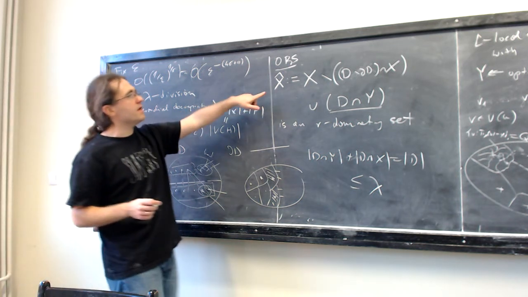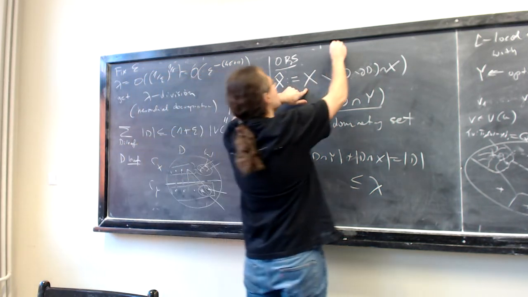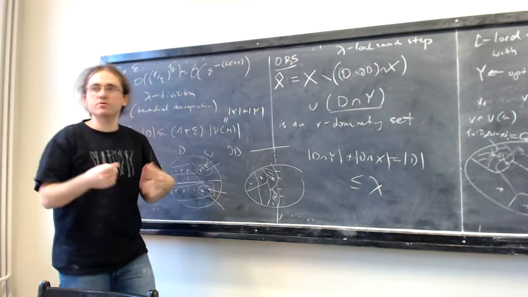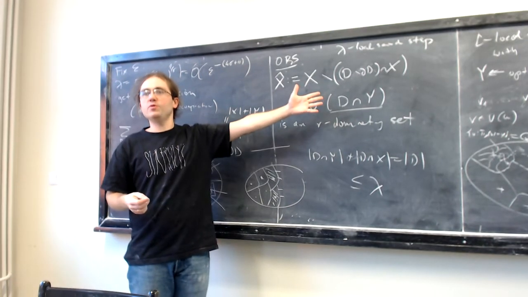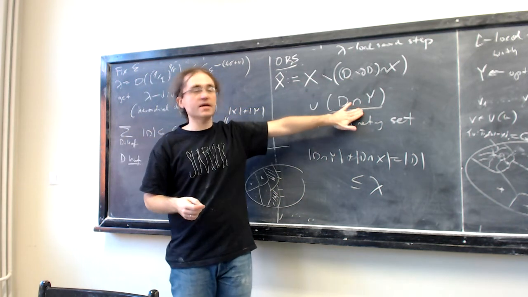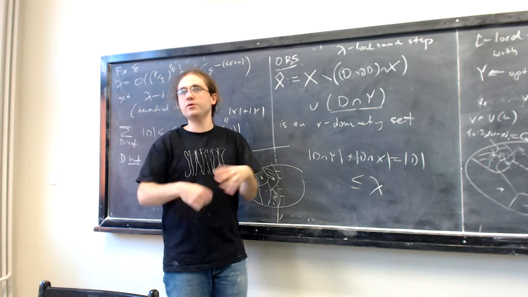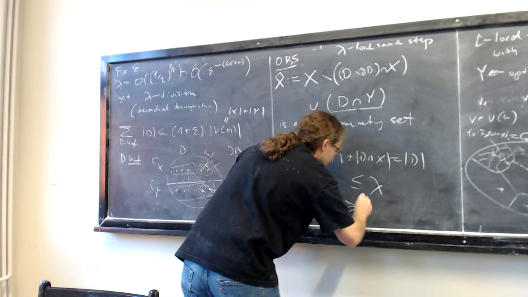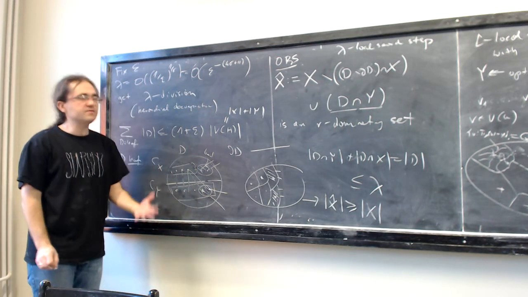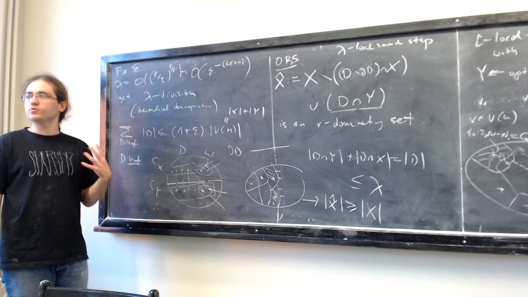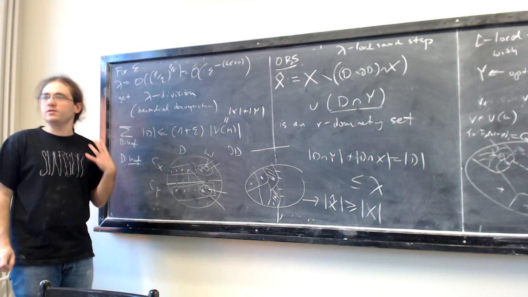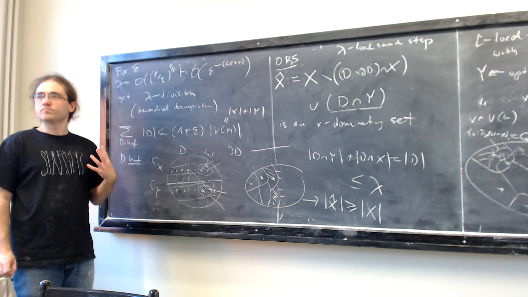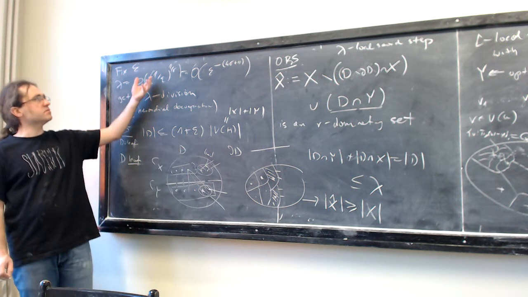So checking if this one is not smaller than this one is a lambda local search step. The lambda local search step will check whether removing these and adding these is an R-dominating set that's maybe smaller, and if it's smaller, it will improve. Because this is a lambda dominating set, we have that X hat is larger than X. So this thing cannot decrease the size of the solution, because it's a swap that the local search algorithm tries to make. It's small, happening in something of size radius of the local search.